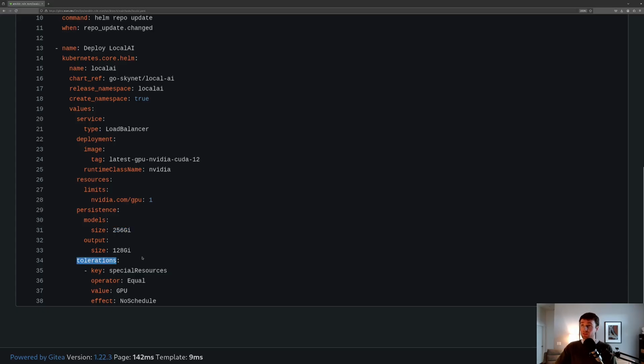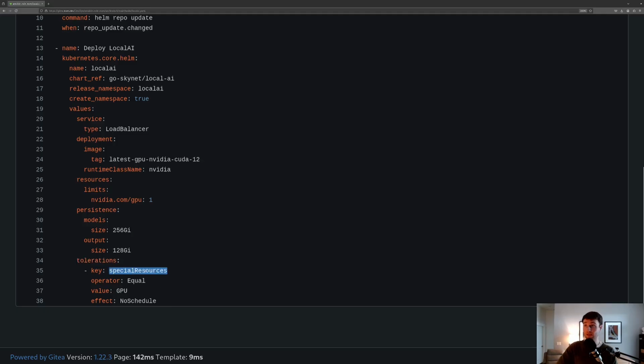Now, the tolerations is what I think I mentioned a bit last week, but on the actual node in the Kubernetes cluster that has the GPU attached to it, we need to specify that we don't want a lot of other services running on that node, taking up the space for the ones that would need the GPU. So something like Nextcloud or Gitea, which are not using a GPU, should run on a different node in the cluster so that when I want to run something, the GPU-enabled node is available. And so I add a taint to that node.